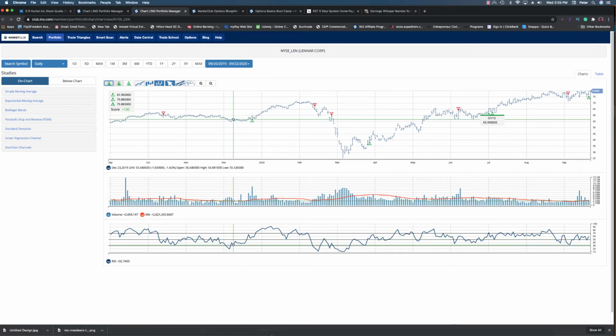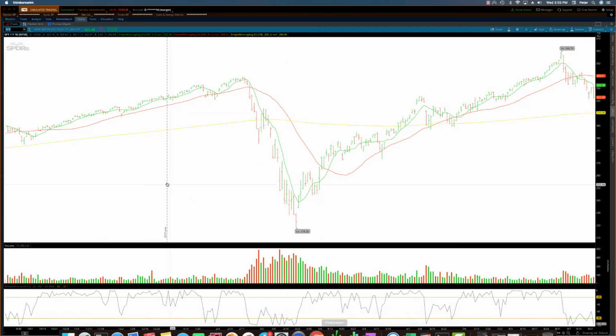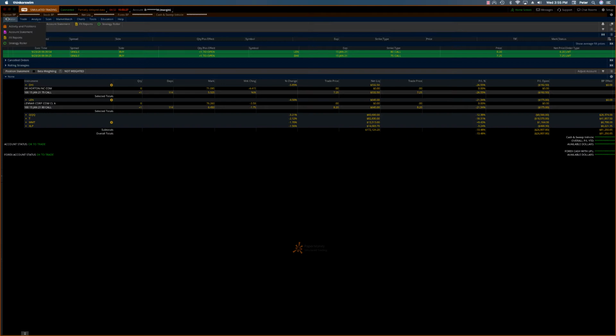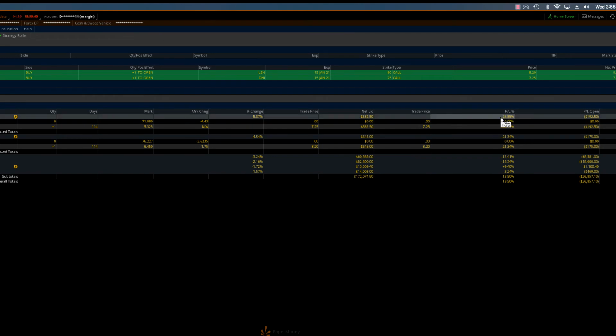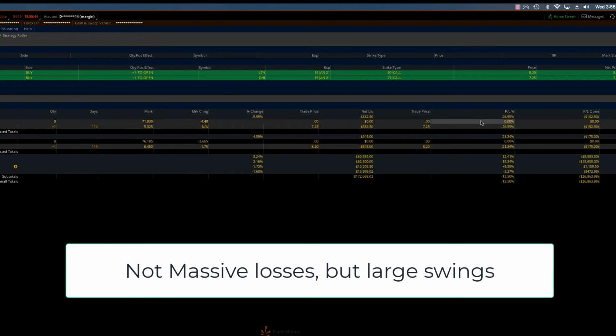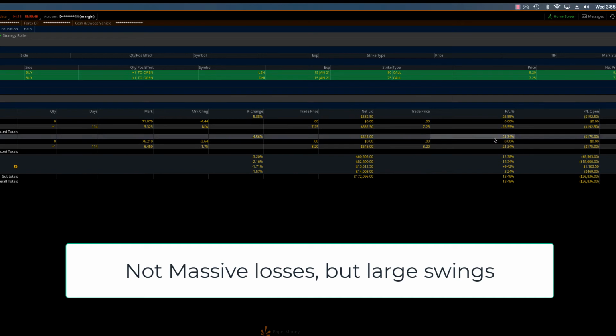So I went ahead and did my filtering. Like I said, I go into my trade platform, I do all the research, and this is what I came up with for my trades. I did a call option on both of them. Now you can see they're losing money, and this is typical if you trade options. You have to get used to seeing massive losses. I placed these trades this morning, and they're already at a 25 and 21% loss.